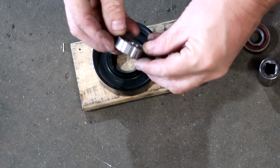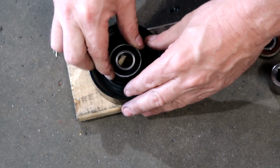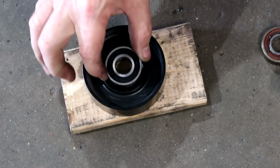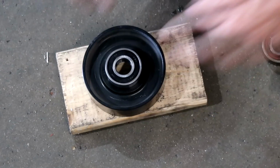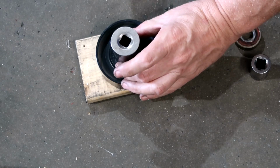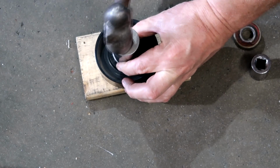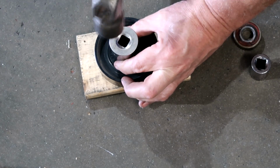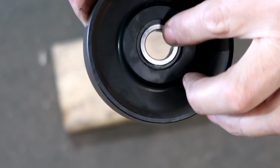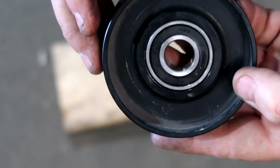Again, it doesn't matter which side is down. Going to try and make sure this is as flat as possible. If it twists or bends, it goes in cocked, it will lock. So you want to make sure this is as straight as you can before you start. See, it's bottomed out. There's no gap in there. That's it. It's that easy.